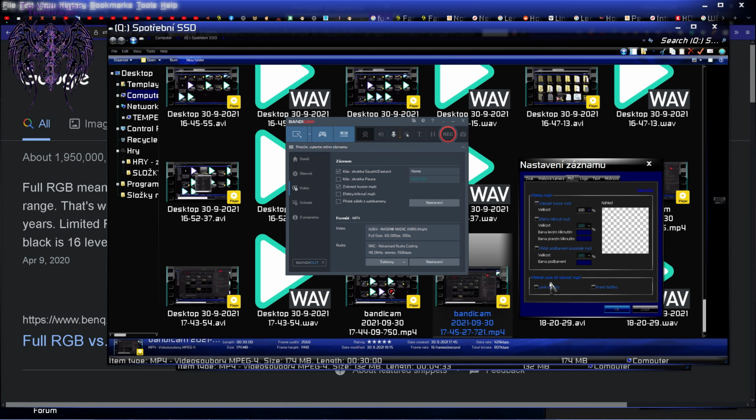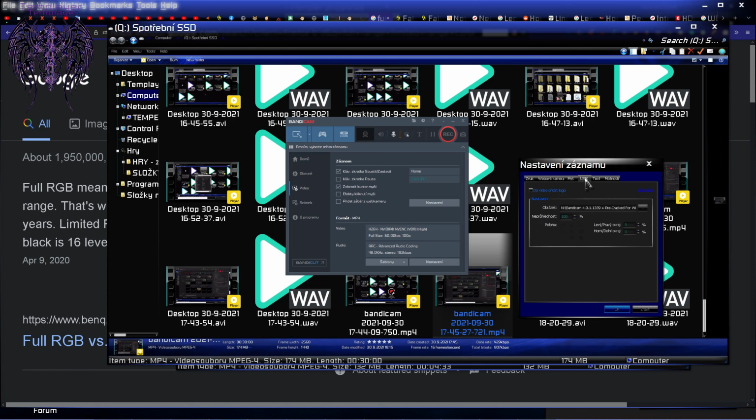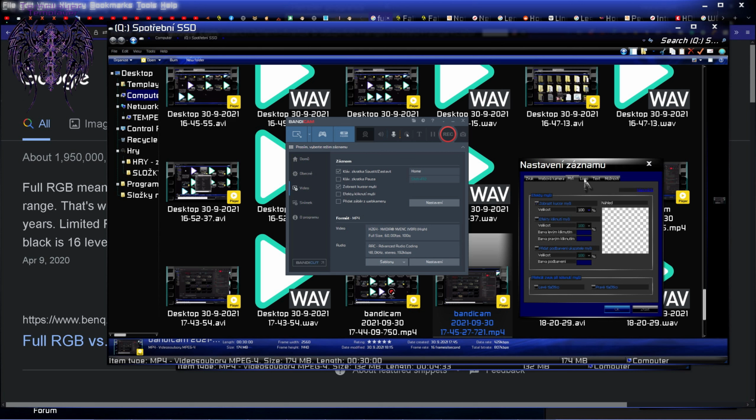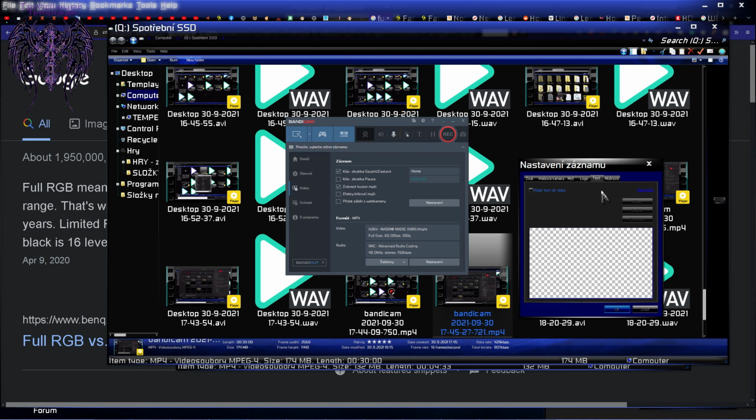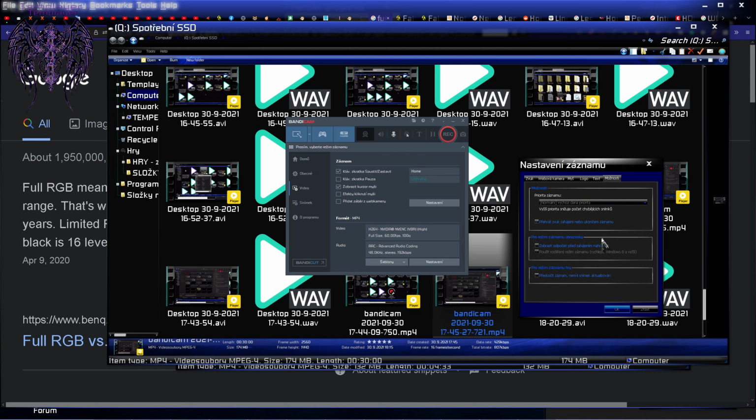So it is for making a sound while clicking the left or right mouse button. This one can be used to put a logo on the screen. I'm not using that either. It can be used to add text to the video. I don't really use that. If I want to add text to a video, I'm going to use the editing software to do it, not the recording one. Simple as that.